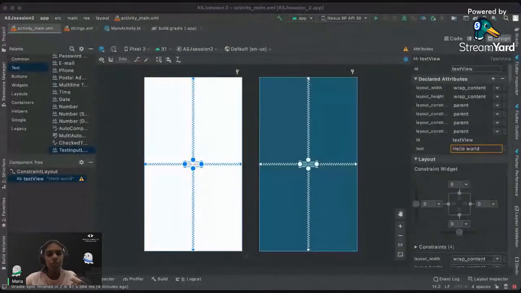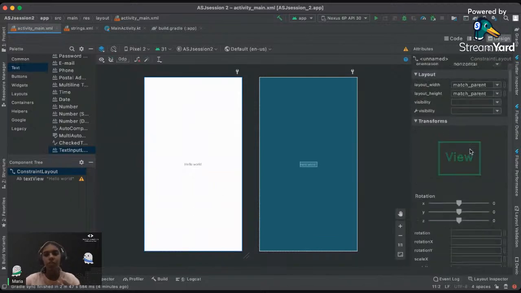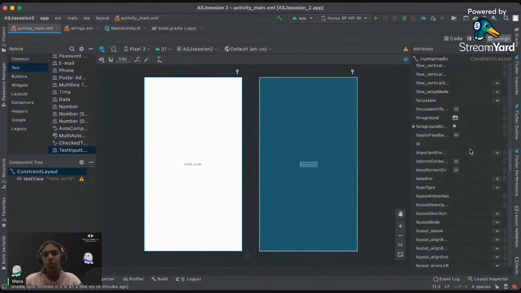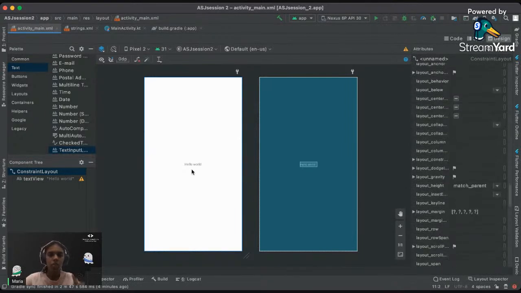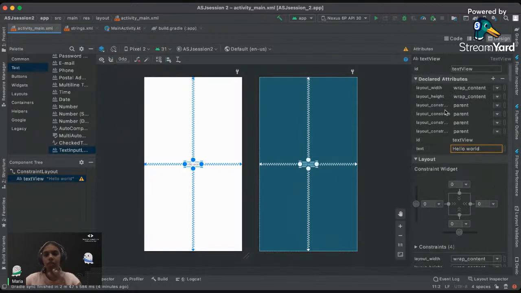So this text is very small, right? It is very hard for a lot of you to see. What we can do for that is alter the text size. As you can see, these are the attributes here. If I click just on the screen, these are basic attributes related to the working of the application. If I particularly click on Hello World, it shows attributes related to the text field.